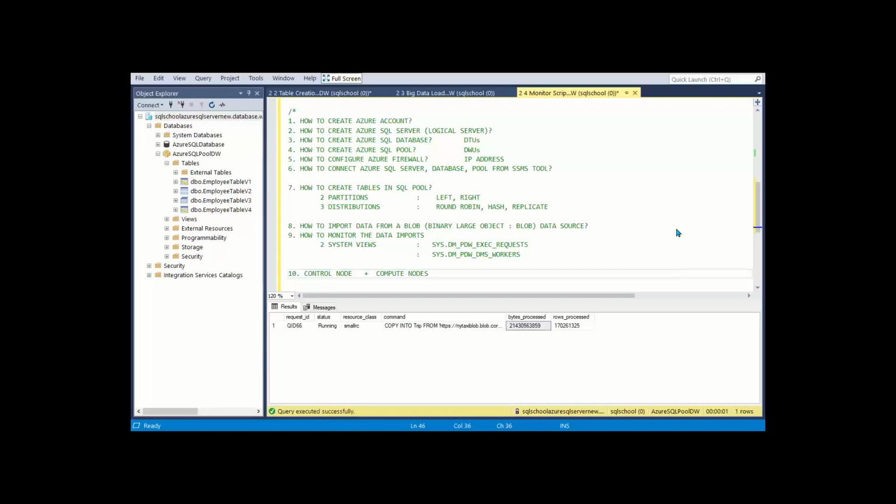Exactly. Control node, compute nodes. Observe carefully here. Next.